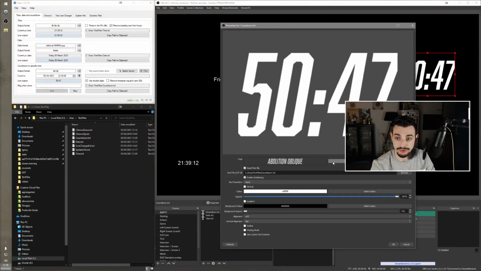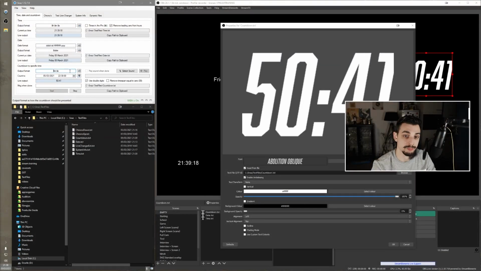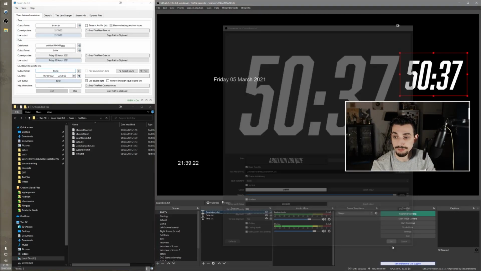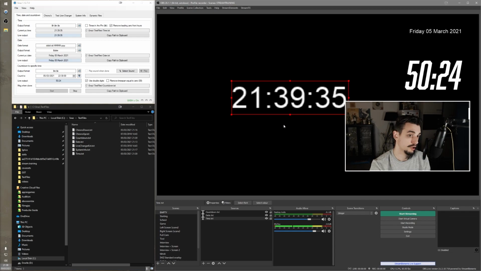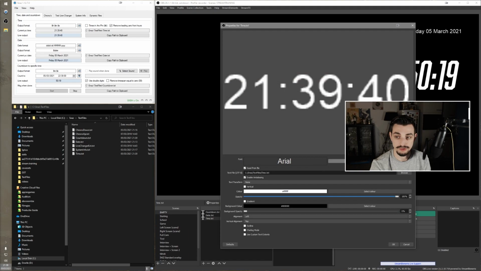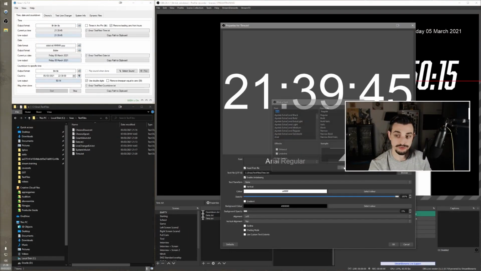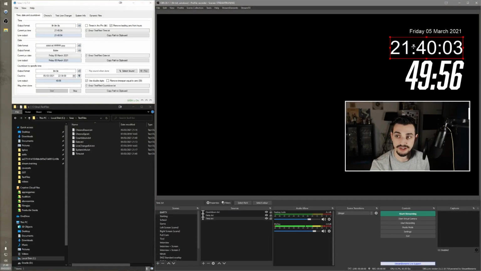This is also another tip that I have. If you have this problem where some of the fonts cut off, you just basically put a space and a space behind. And then it should be fixed, as you can see. Yep. The date and time will also be there. So for example, if I make this bigger now, you can see it's a bit pixelated. So in that case, just go into properties again, select the font and change the size to 256 in this case. That's a good size to have. So there you go. That's basically how you do this. And then you have a date, a time, and a countdown on your stream.